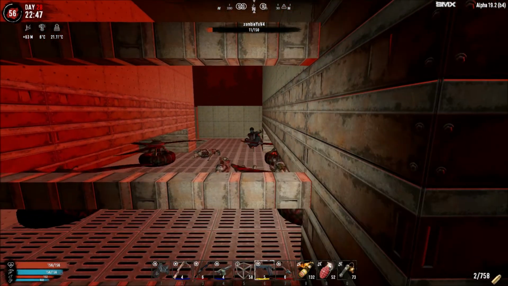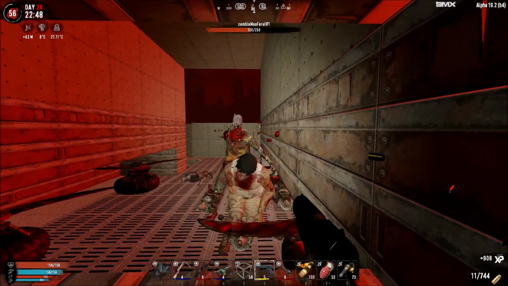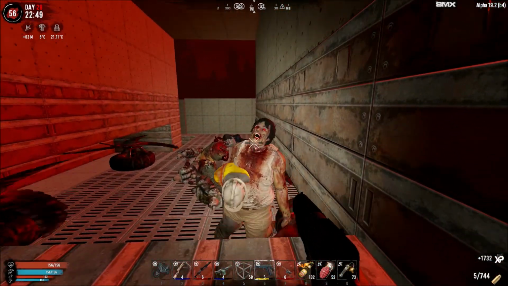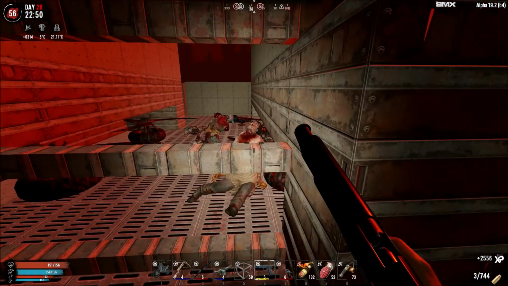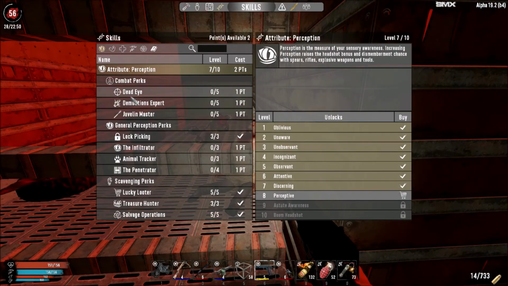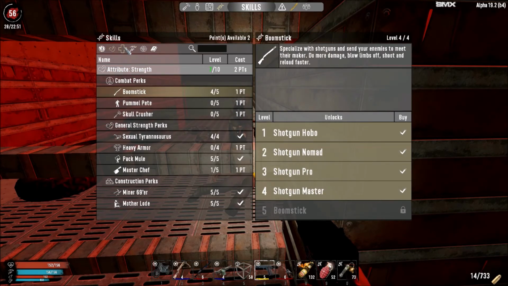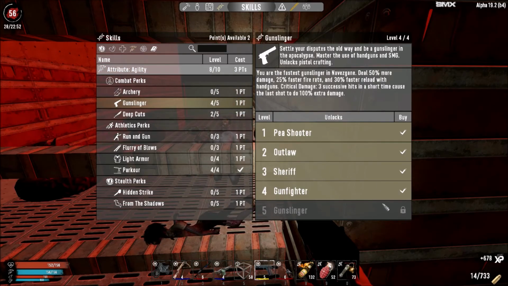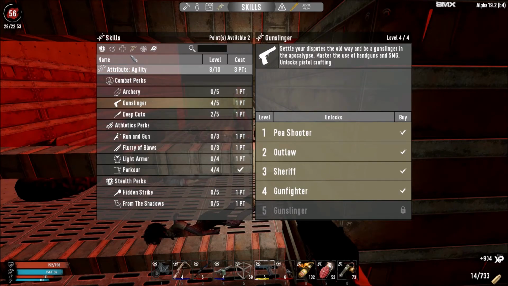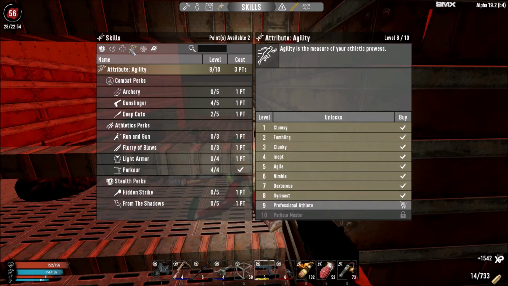Look at that. That wasn't even a headshot and it took so much damage. As long as I do headshots to the boss zombies, we should be able to take them down with these HD weapons. Did he just hit me? Oh, I didn't invest any points over here. Boomstick. Oh, I need to max that out, but I can't. Gunslinger, I can also not max out because that has to be level 10. And sniper rifles. Where does rifles fall under? Rifles should be under one of these, right?